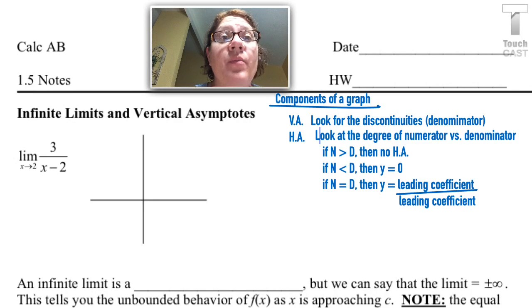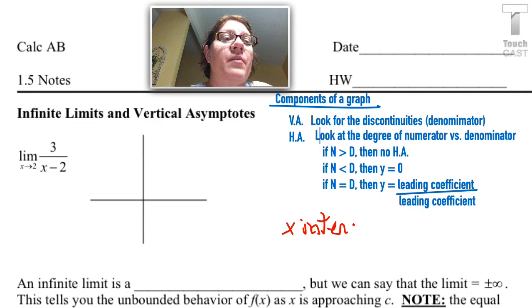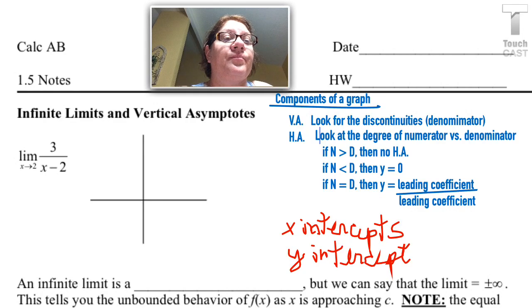Today we're doing section 1.5, and I had alluded that we would talk about the components to the rational polynomial graphs later in the chapter. So I've listed here the components that you look for in a graph. Of course, some other important features always to look for would be the x and or y intercepts, and you should know how to find both easily to help. And then you can plot those on your graph very easily.